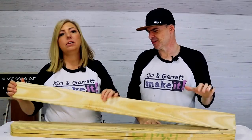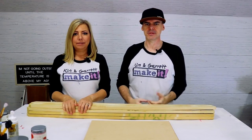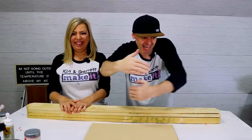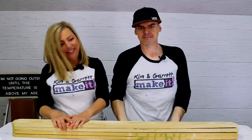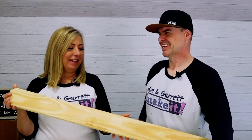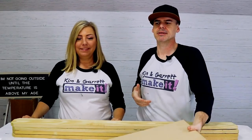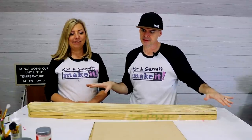We're using cute little dog-eared fence pickets that you can get from your home improvement store — they already come the perfect size, you don't even have to cut them down. Then some quarter-inch MDF to make those letters pop. Paint, glue, some nails, a saw, paintbrushes, and sandpaper because we're going to distress it a little bit.